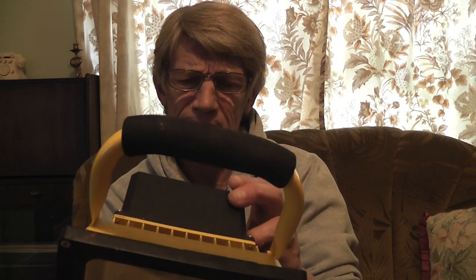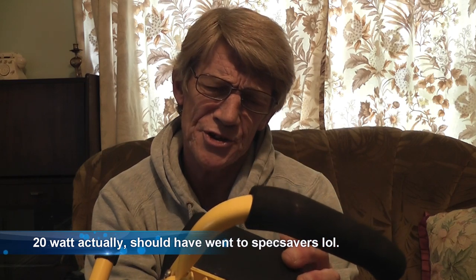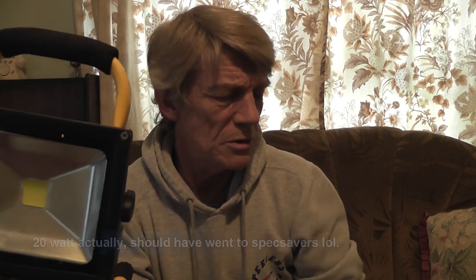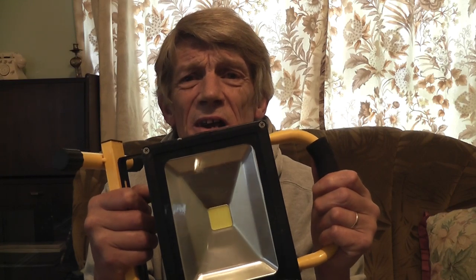Next is this. Rechargeable floodlight. This is only 20 watt. It's what I use at night for shining whole areas. It's not bad for camera work. You actually need a brighter light for camera work, but this one seems to work not too bad. You get 4 hours of light off of it, because it's only 20 watt.